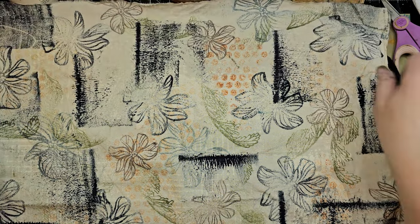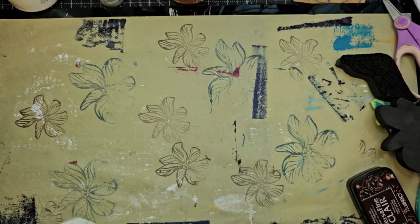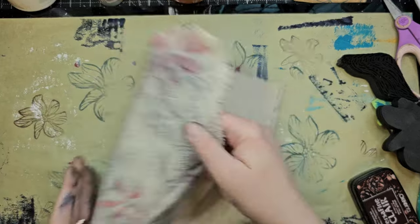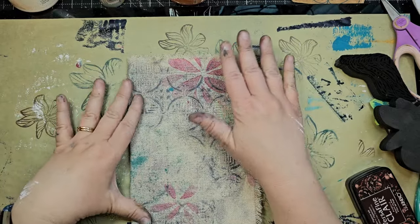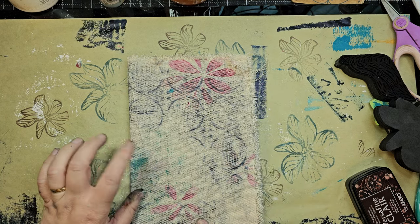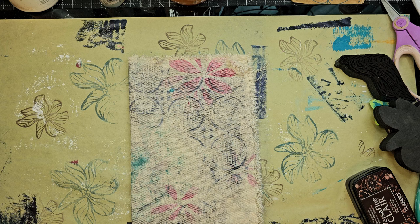All right, so there is one fabric painted and done and dusted, and you saw the other one, and we've got that one other small piece, which can make like a small journal. So this was done on the gel plate, and it does have some quinacridone magenta and some, what is it? Oh, where's that paint? I'm missing a paint color in here, somehow. I've cleaned my area, so where in the world could that paint be? I don't know.